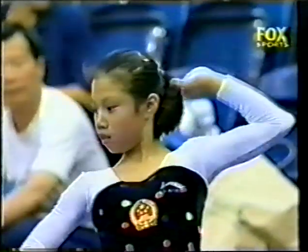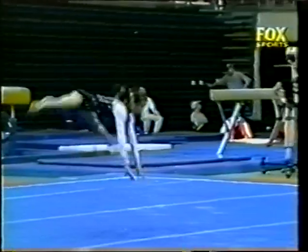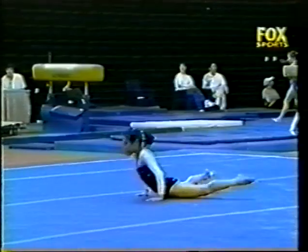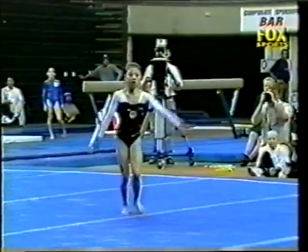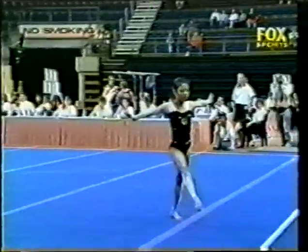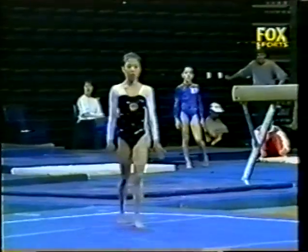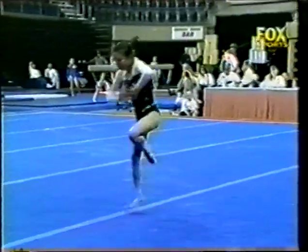From the floor now, Dongfang Chao of China. Whip, two and a half twist punch front — beautifully performed, a combination worth 0.5 in bonus points, very valuable to her. The crowd getting involved with this music — Jaws always helps to do that. Double turn, wolf jump full turn. There's a display of that amazing shoulder flexibility. Clean double pike. Used to be that the Chinese women were a little bit weak on tumbling, but not so anymore. There's a triple twist in her third tumbling line.